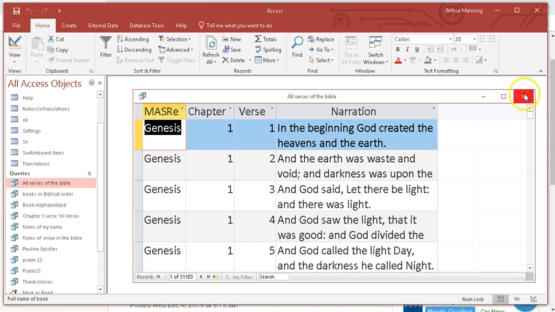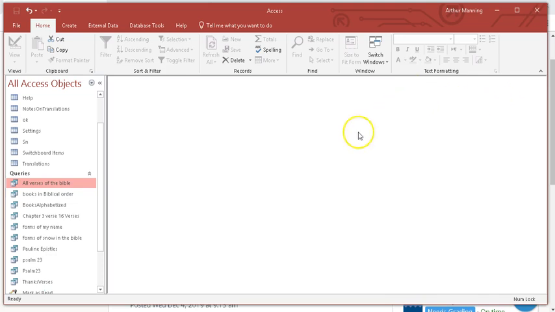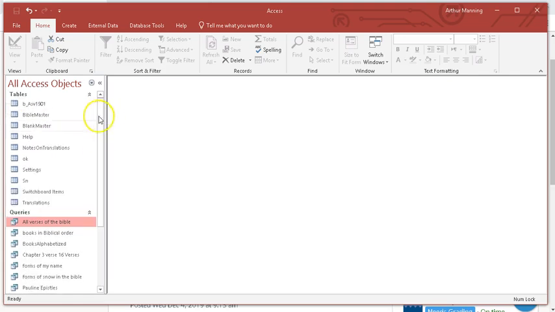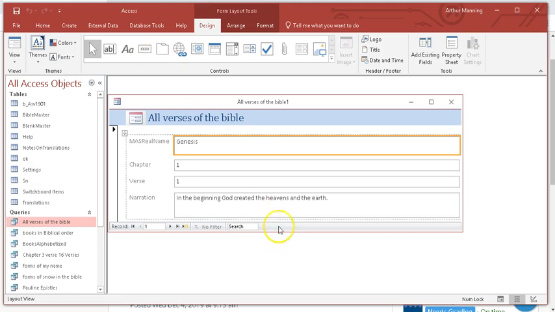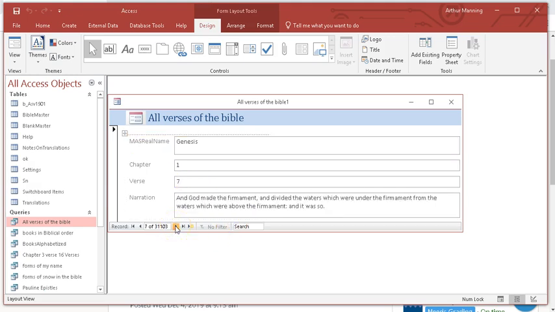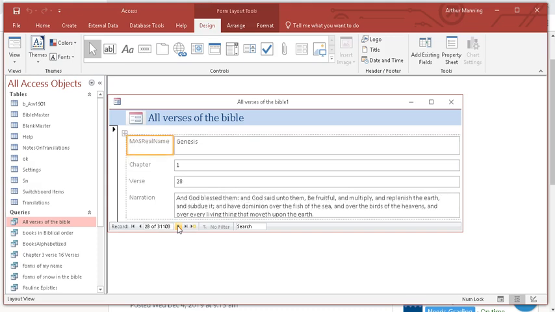So I'm going to close this, and let's go back to my 3-click method. Instead of creating a form on the BASV, let's use that query. Click on that to select it, click Create, and click Form. Now I have a little more useful form. It shows me the name of the book, chapter and verse, and as I browse through this, I can see exactly where I am. I don't have to memorize that book number 3 is Leviticus. It gives me the name right there.